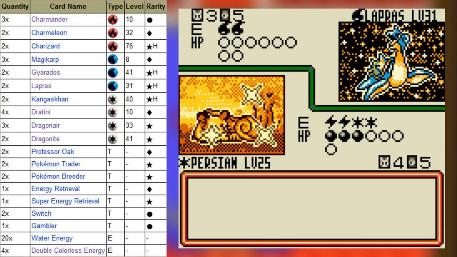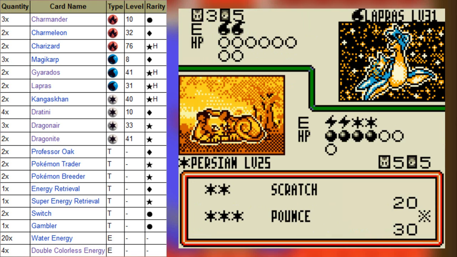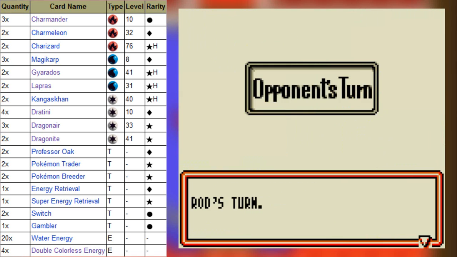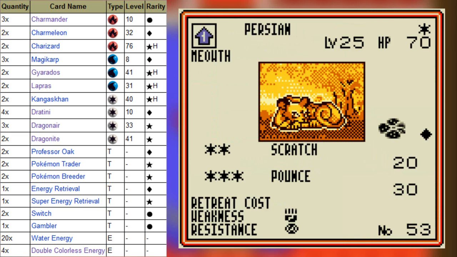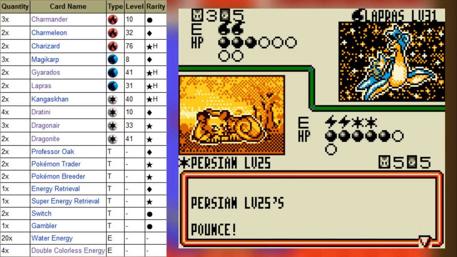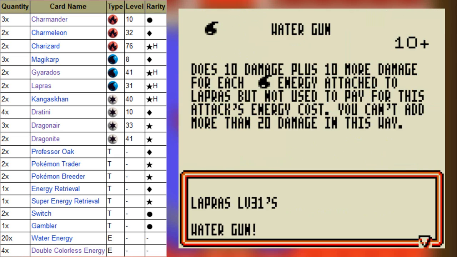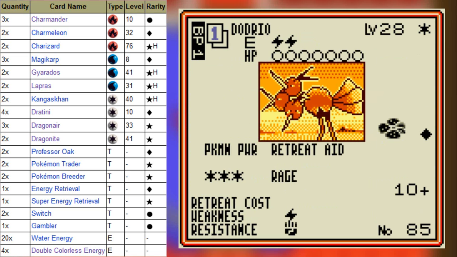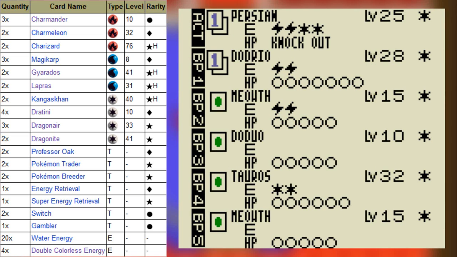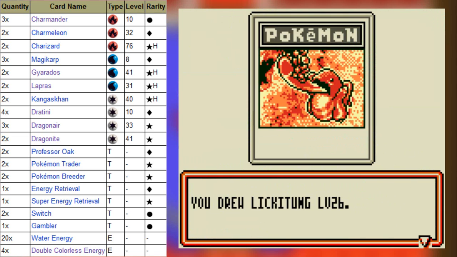Ah! Oh, dang it. Doesn't work with a switch down. We're gonna use pounce, and then we're gonna hope for the best. If I got another energy, that would be good. Oh, yeah, he went there. What am I gonna use? Should I use the other Dodrio? No, because I only got two energies. Should I use Tauros? Yes. Yes, I should. Lick tongue.